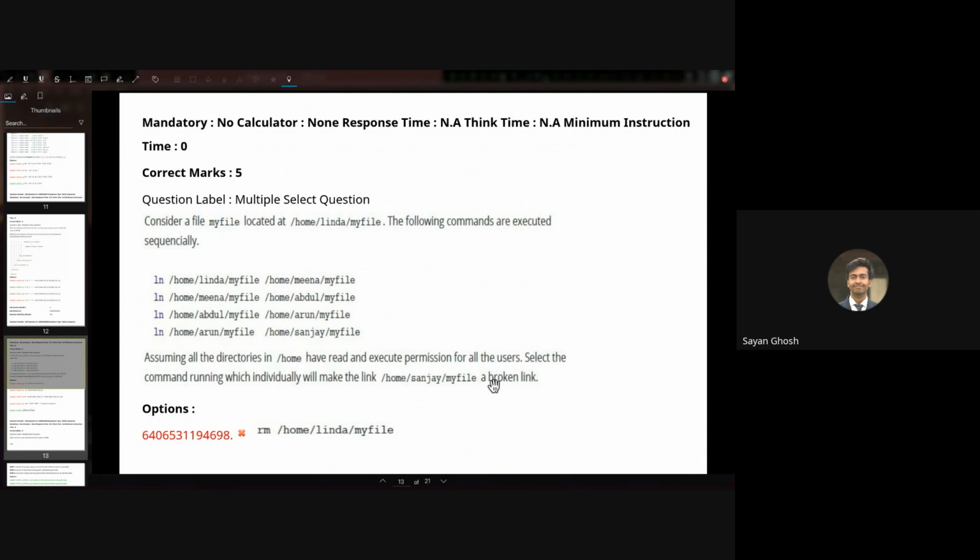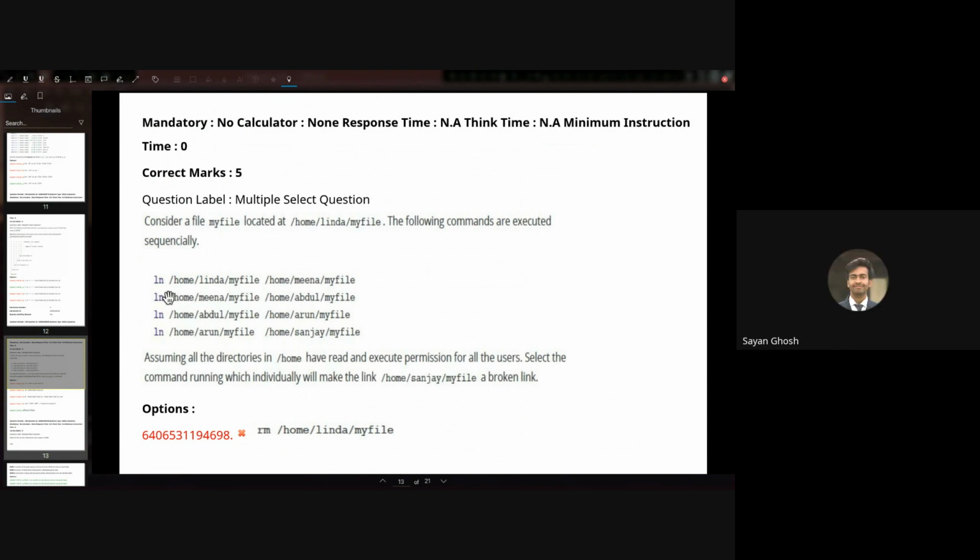So basically what does a broken link mean? That you will not be able to access that file. So first of all, what is being done by these 4 commands? ln means link or hard link? So yeah, that's up to you to tell.